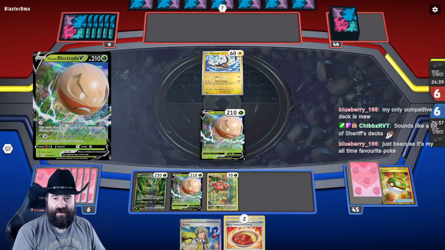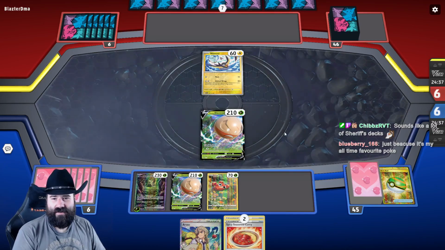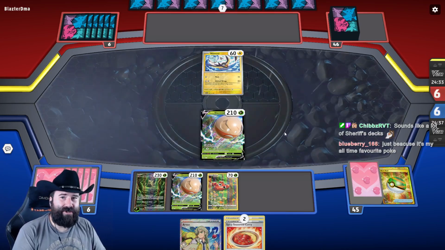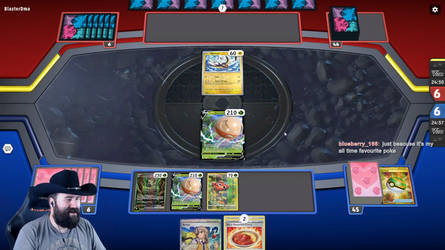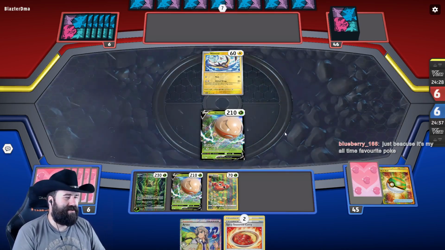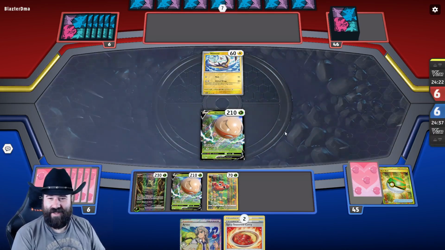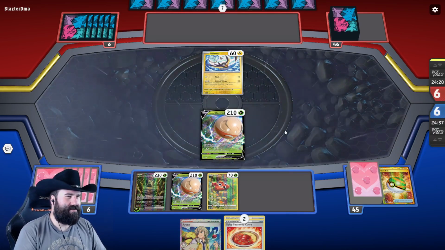So, yeah. Only competitive deck is Mew. You know, that's fair, right? Play with your favorite Pokemon, right? If I got to play with, like, a Shuckle VMAX or something, oh, you bet your butt. We'd be shucking everything. Getting it shucked up, you know what I mean? Good to know that Mew's your favorite Pokemon. I'll try to remember that. Pull that out sometime, be like, BAM!